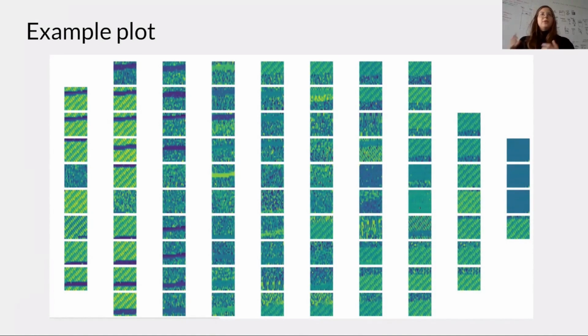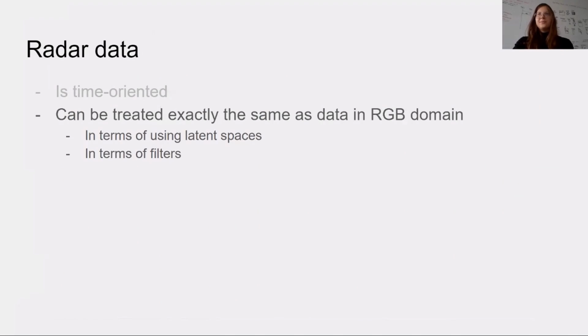So this is the moment when we can assess which images look familiar to the network and which do not. Because knowing that, for example, this particular image belongs to a different class than everything around it, we have a hint that we should somehow boost this signal on this image. In other words, we would like the model to see exactly what we see. And this is the moment when filters come up, which can be applied to radar data exactly as to image data.